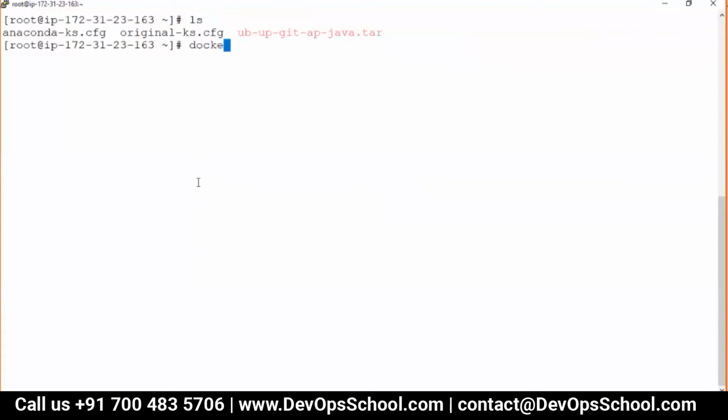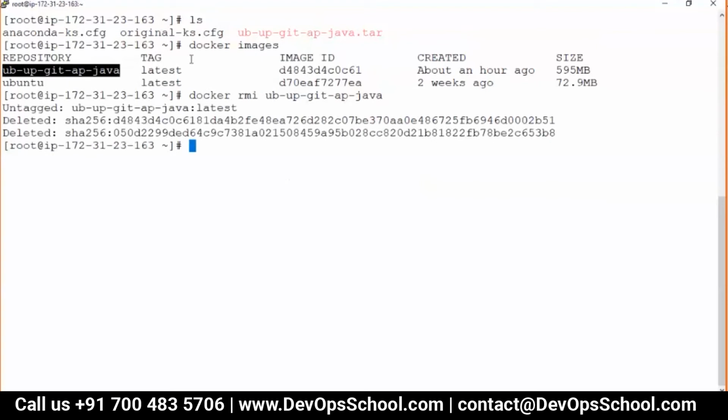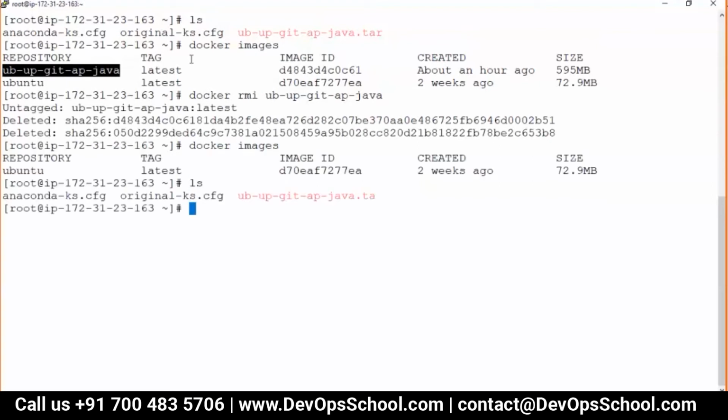He's got the tarball through the file servers, and so I'm deleting this image, acting like another guy. So rmi, here this image I deleted. Now see here, those images I don't have right now, I have a tarball. So what I'm going to do, docker load with input as this tarball. That's all, very simple.